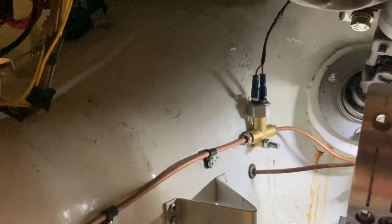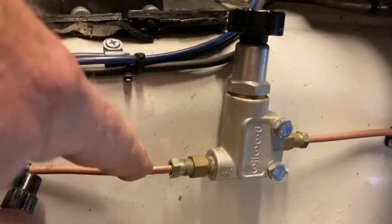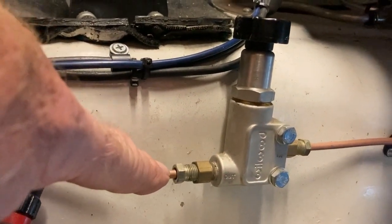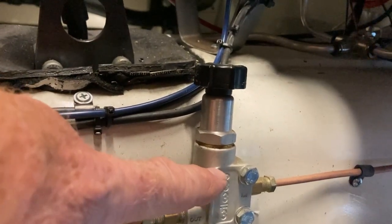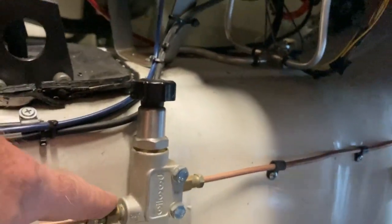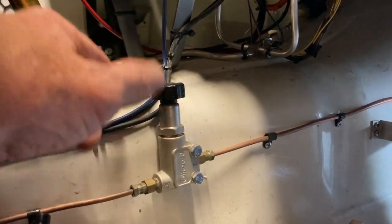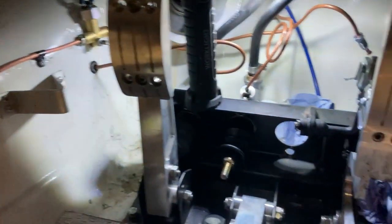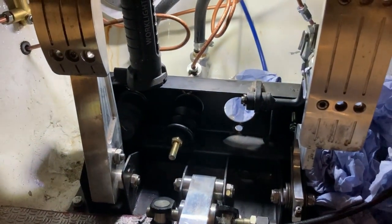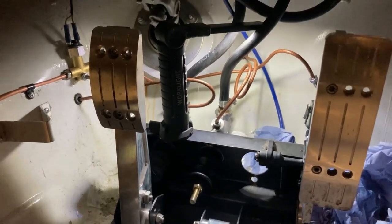That's the pressure switch for the brake lights. I might replace this pipe, just have one joint here - cut it and join it. The only reason I'd put the reducing valve back in is if the rear brakes work too well now, which would mean it was no good anyway. So: 0.7 on the rears, 0.625 on the fronts - try that and see how it works, fingers crossed.